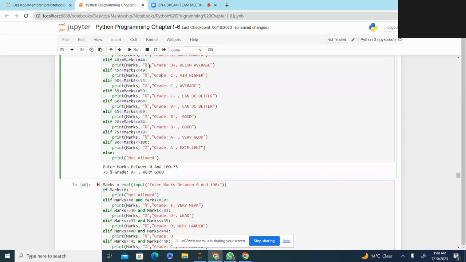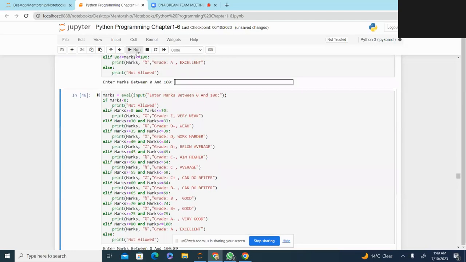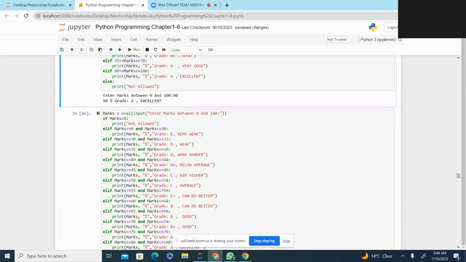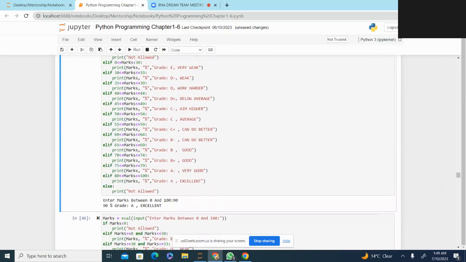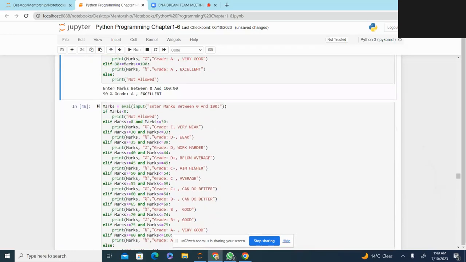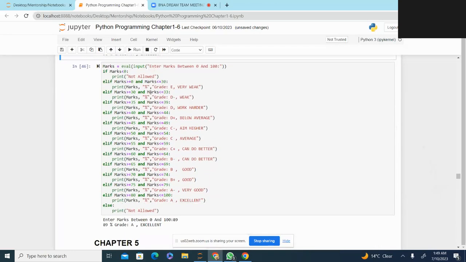Then when I run the same thing and enter, for example, 90% and press enter, it tells me 90%, grade A, excellent. So I've made this program using two different ways.